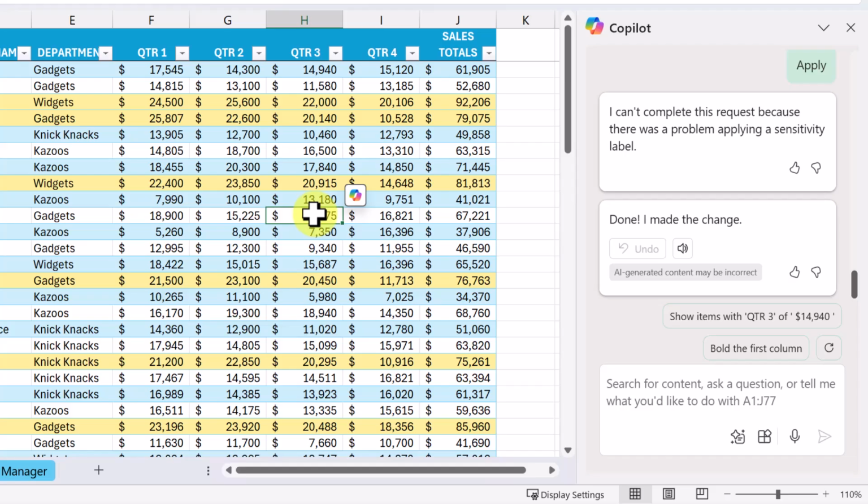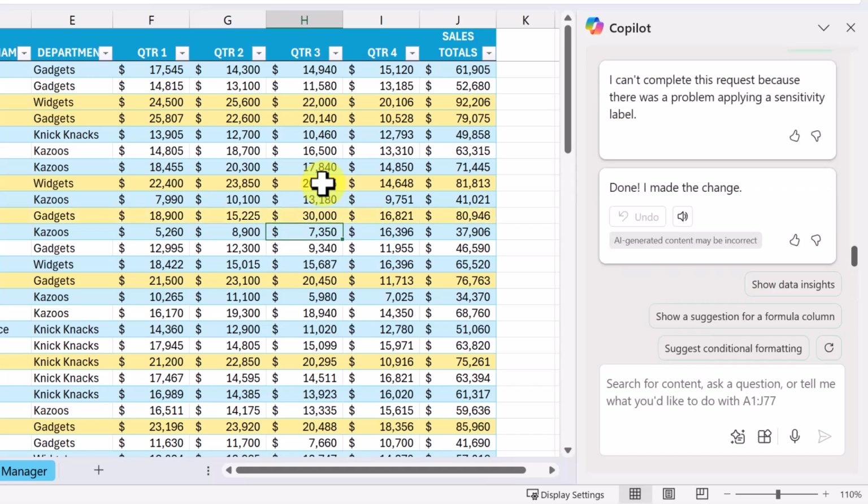Let's test that. Here I'll move to one of those sales entries, and let's say that we make an update to this. Now when I enter this, it will increase the sales total to over 75,000. And notice that we now have that conditional formatting applied. Pretty easy, huh? Let's take this further.